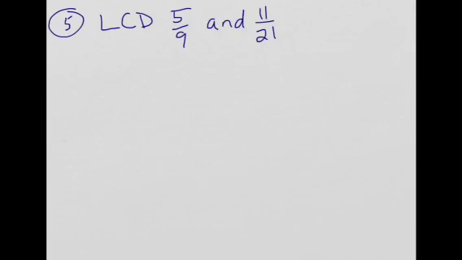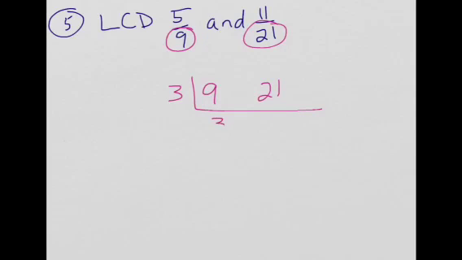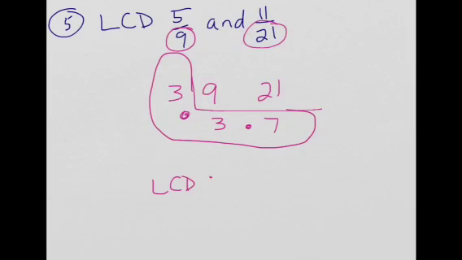To find an LCD, we're only going to use the numbers in our denominator. So we're going to do 9 and 21. We're going to use the upside down cake. We're going to start with 3 and pull that out. That leaves us with a 3 and a 7. And now 1 is the only number that can go into 3 and 7, so we're done, which means we need to multiply the 3 numbers that we have left. So our LCD is going to be 63.